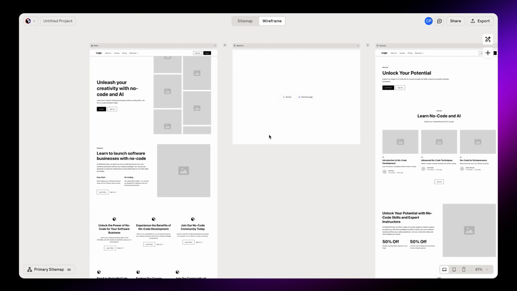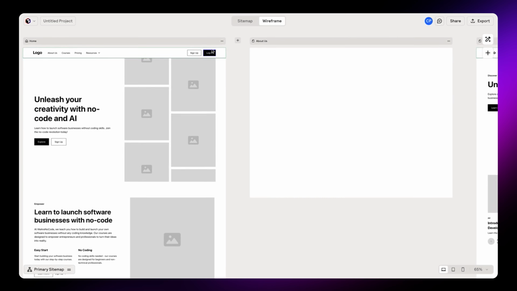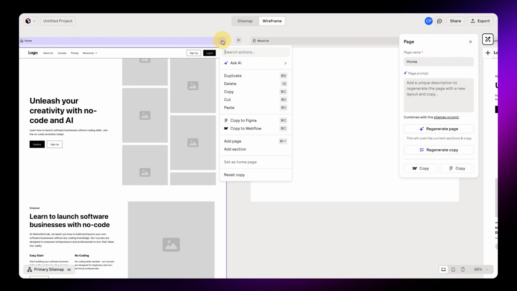And of course you're gonna say, hey, this is just the wireframe. Well, I have something for you, my friend. You can actually come here to the top right of each one of these pages, and there are 3 dots. And these 3 dots allow you to either export it into Figma, which is a design tool to design this whole thing after you have the structure, or to actually bring it into Webflow. Webflow is a no-code builder.